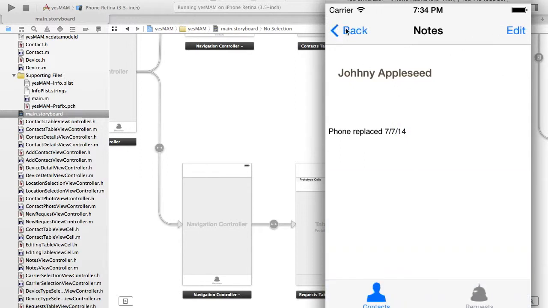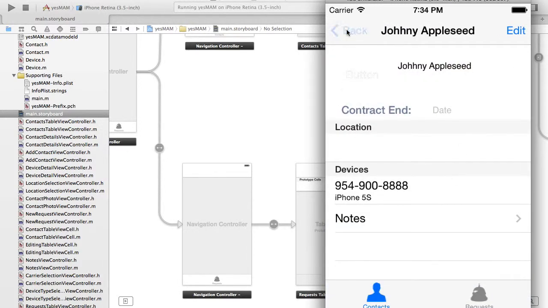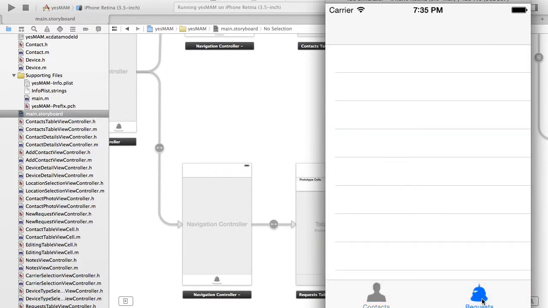And there we go. Then we're going to have requests, and nothing is built out here, but that's where the request will be submitted from the contacts view, and they will end up here in request in chronological date order.